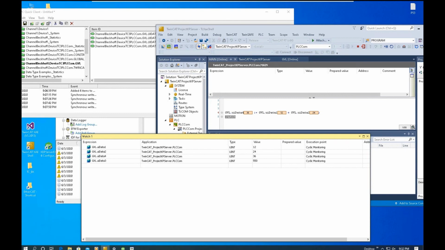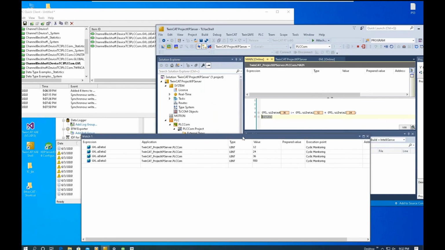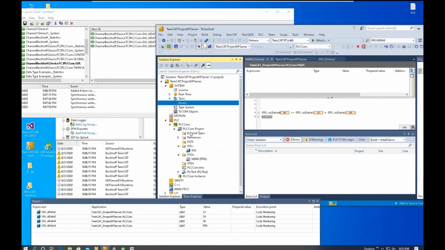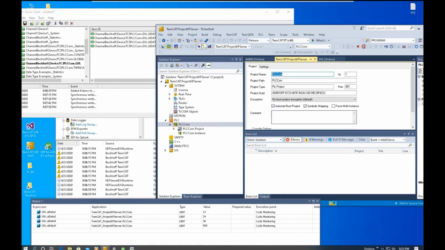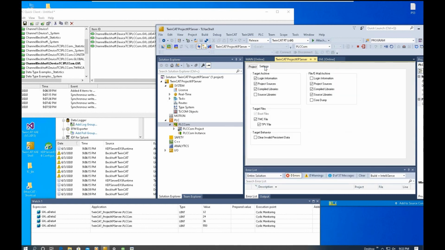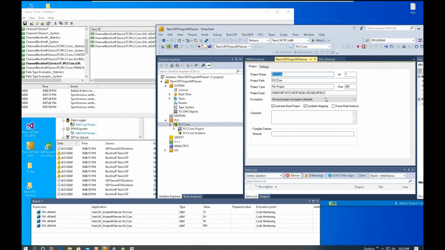So let's do a quick wrap up. On the TwinCAT 3 software side, one important setting is under the PLC. We go to the settings. We need to check out these TMC and TPY files. This is very important. Another important thing, other than this, is to check the actual port number this controller is using. By default, in TwinCAT 3, most of the time we will set 851, unless you have a couple of PLCs in your project. It will build up the PLCs one by one, 851, 852, 853.